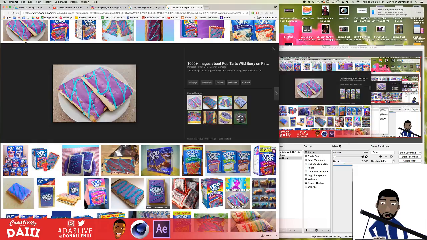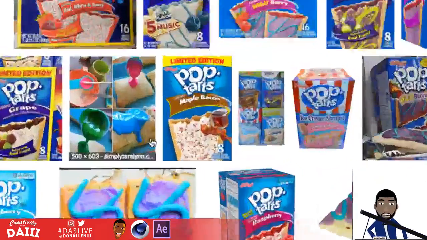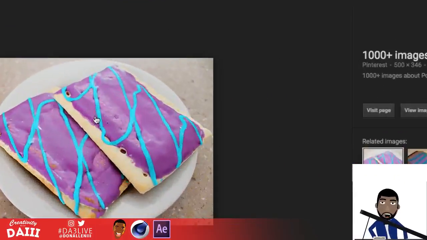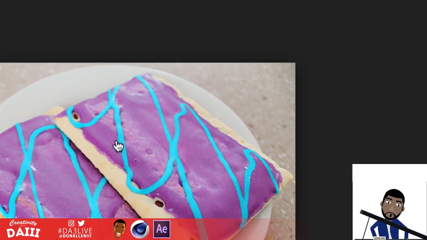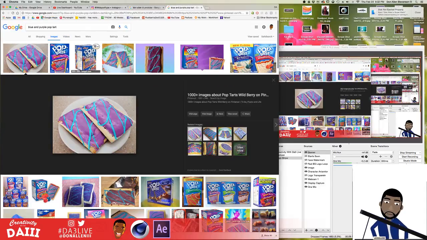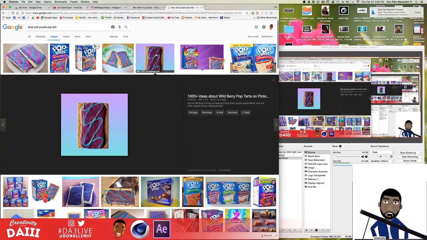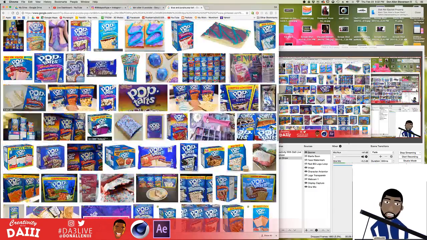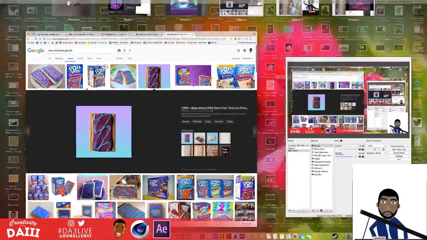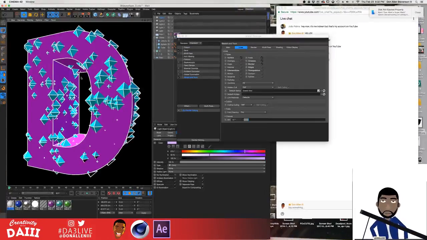I think they got in trouble because it was just too much sugar. But I love the color scheme of this Pop-Tart. It's got these nice blue cyan gels, and that's what's inspiring me right now, these Pop-Tarts that I have never been able to see since I was a kid. Anyway, that was a total tangent, but that's what's inspiring these colors right now.